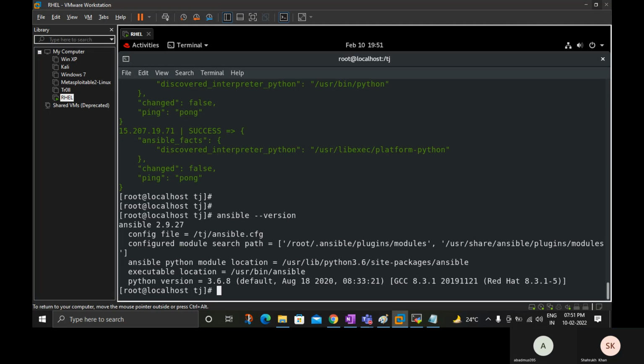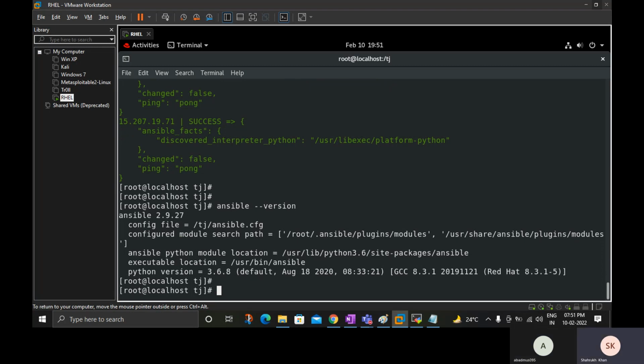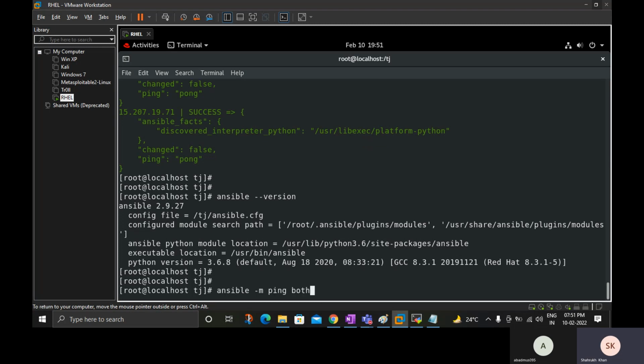For now, we'll stop here today. In the next session, we'll see how to use Ansible modules one by one. Like the command we used here, ansible -m ping, and then whatever host on which we want to run it.